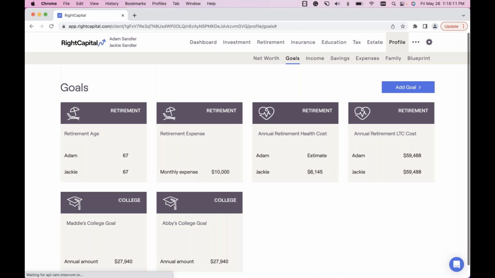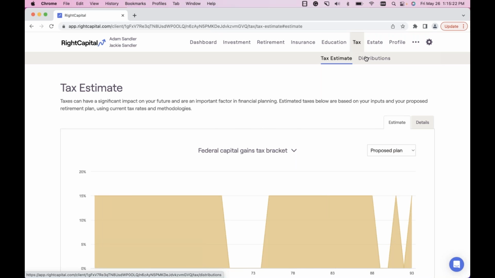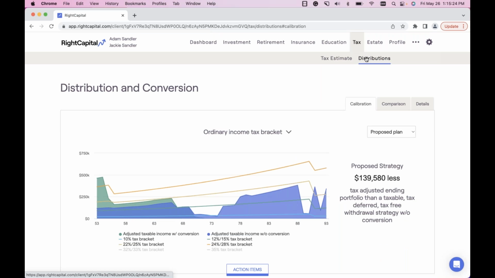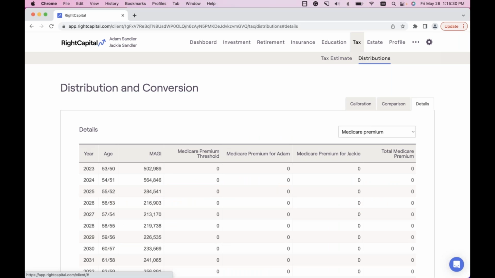So if I press save, and then I'm going to navigate over to our tax distributions module. So up at the very top of my screen, clicking into tax, and then I'm going to go into distributions. So this is our Roth conversion module, and I'm going to go over to the details tab on the far right. And on our details tab, we have information on that Medicare premium threshold.